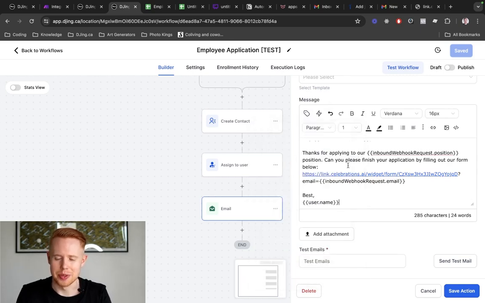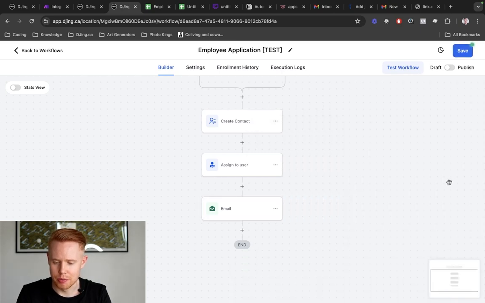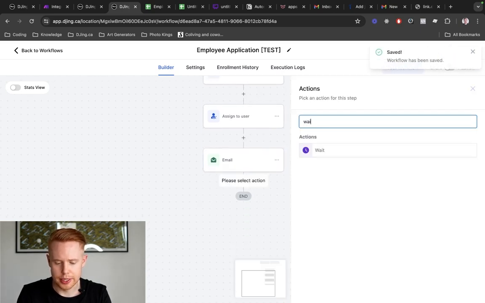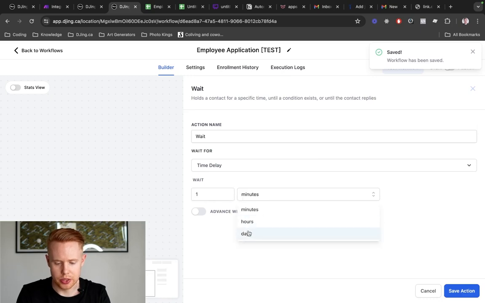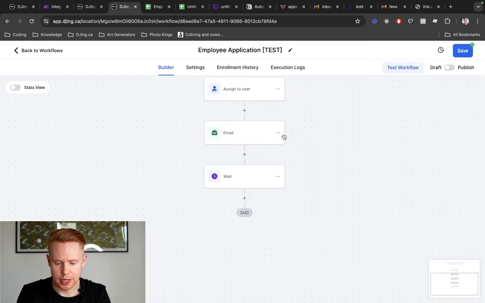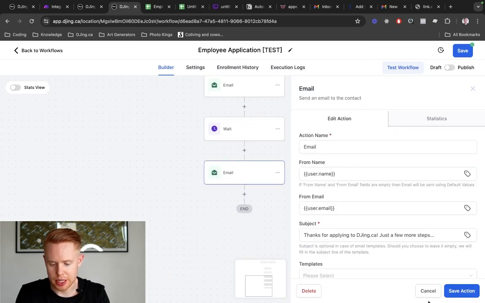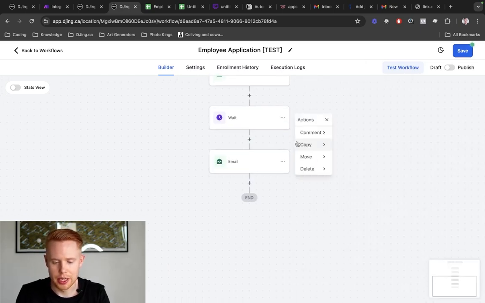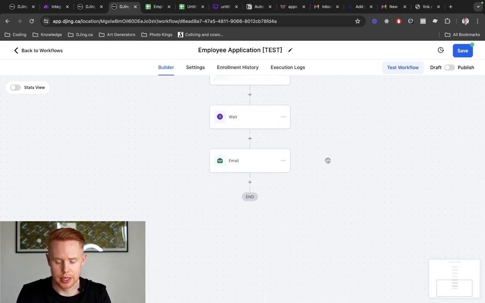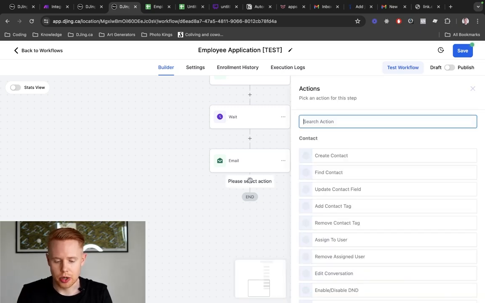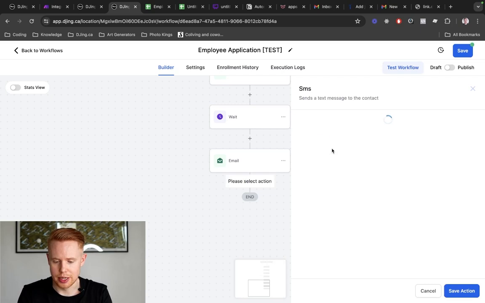Okay, awesome. So there we go. We've got the first part done. What I like to do with mine is I like to have a day delay and then repeat, send this email again, right? And then change this up just slightly, just so it doesn't seem like completely automated. And then I'll go ahead and do that again here. And you can do this as many times as you want. The more times you send it, obviously, the more likely somebody is to find that email, open it up, complete the form, and submit the information that you want. So that's always nice. And then you can also send them text messages as well.